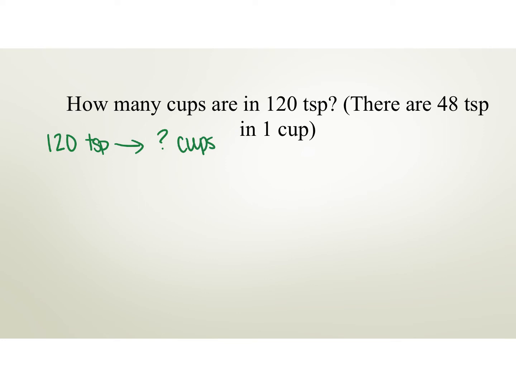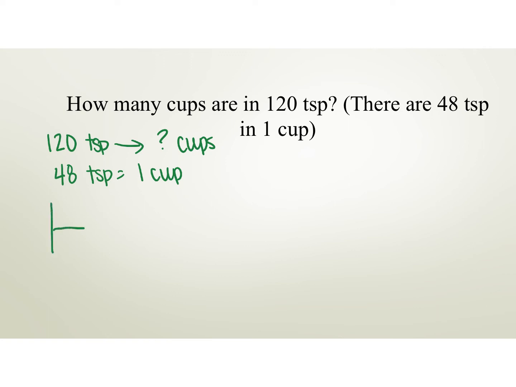Okay, so we want to get from teaspoons to cups. Next, we have to make that game plan, or figure out how we are getting from cups to teaspoons. Do any of us know off the top of our head how many teaspoons are in a cup? No, but what did I give you? 48 teaspoons in a cup. Okay, so we're going to use the conversion factor I gave you. If it's a goofy one, usually I'll give you that conversion factor. If you're just at home doing your homework, where could you find this? Google. Good, you could always just Google them. Okay, so I know I can just go straight from teaspoons to cups.